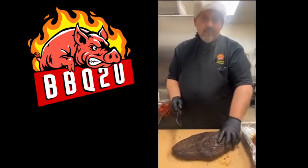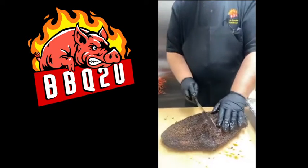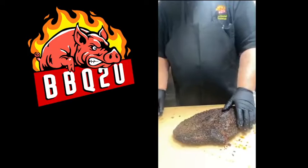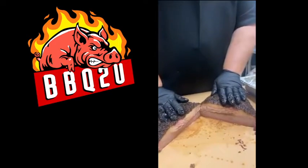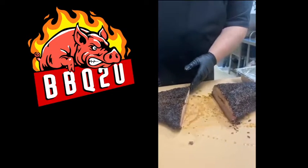This is the point, and this is the flat. So this is the lean side. This is the fatty side. Got it. And so what I usually try to do is I'd like to come right down the middle. And here's that famous shot that everybody always likes, where you can push on it, and you all see. But that's what I'm talking about with that render. You see how all that juice comes out.